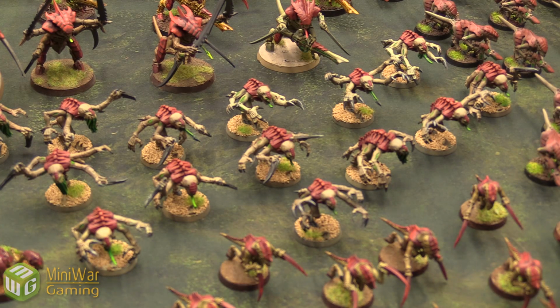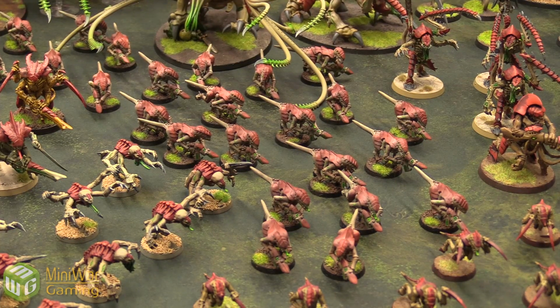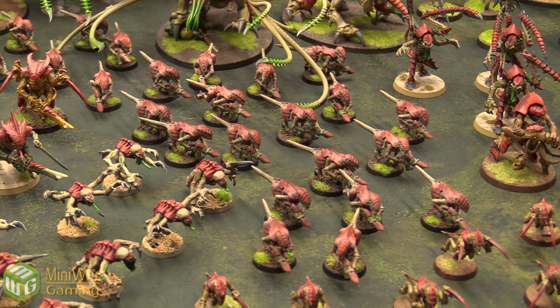morale tests because they're leadership 9, and there's usually less models, so you take less casualties before you're actually taking your morale tests. Termagants are still Termagants. They basically are just your fodder. They're cheap. They're good troop choices. They're especially good when you're using Termagants to kind of buff them. And if there's 20 or more in a unit when you fire, you can reroll wound rolls of 1. So that's just a nice little buff that they gave them.